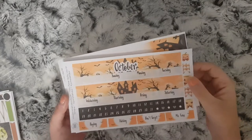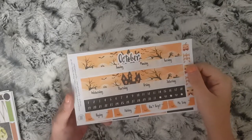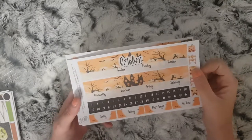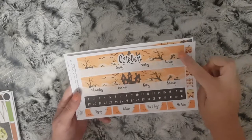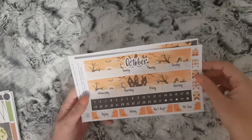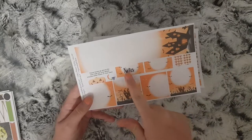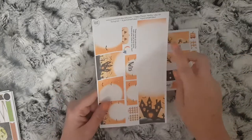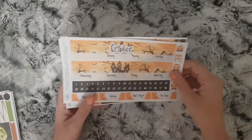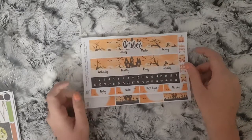And this is the monthly kit I picked up. This is sized for the Happy Planner. I think you can get this one in Erin Condren size. You have your top washi, your date covers, some headers, some little flags, boxes for days that aren't in the month, headers for your sidebar, and a deco strip for the sidebar. She does have some Erin Condren size monthly kits, which I will insert now.